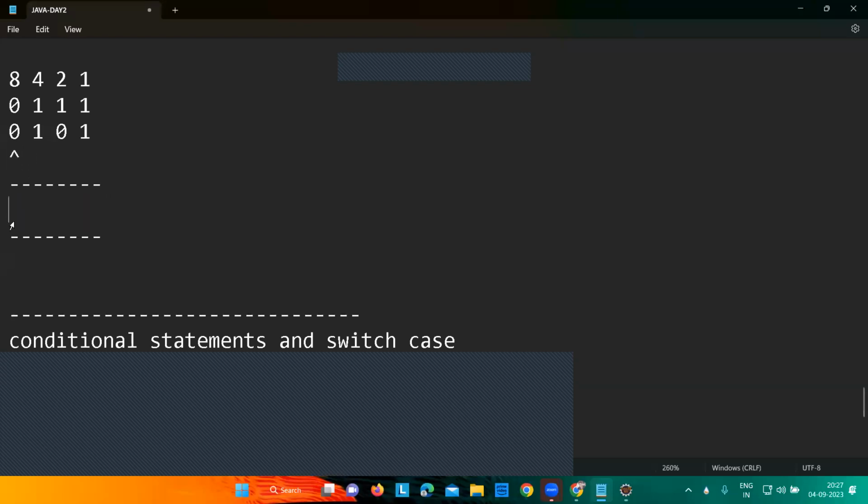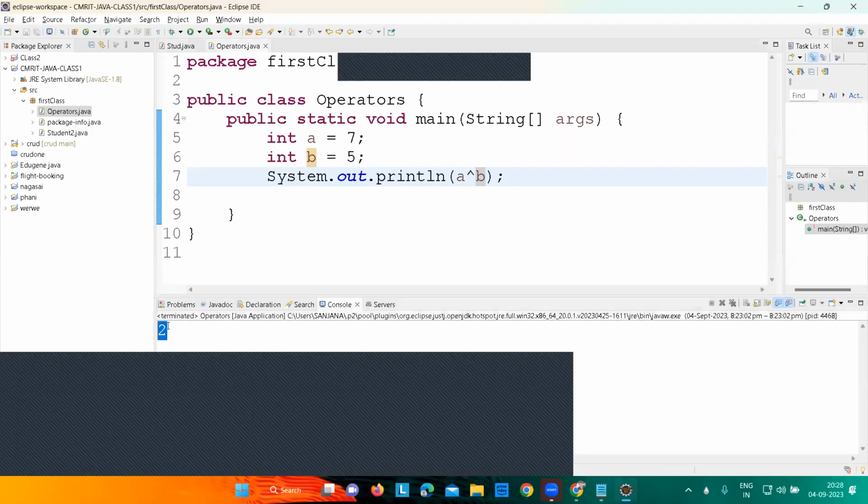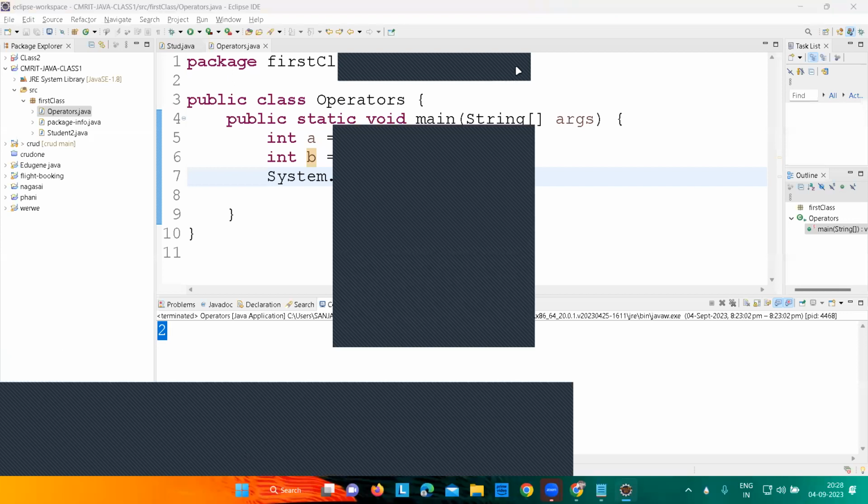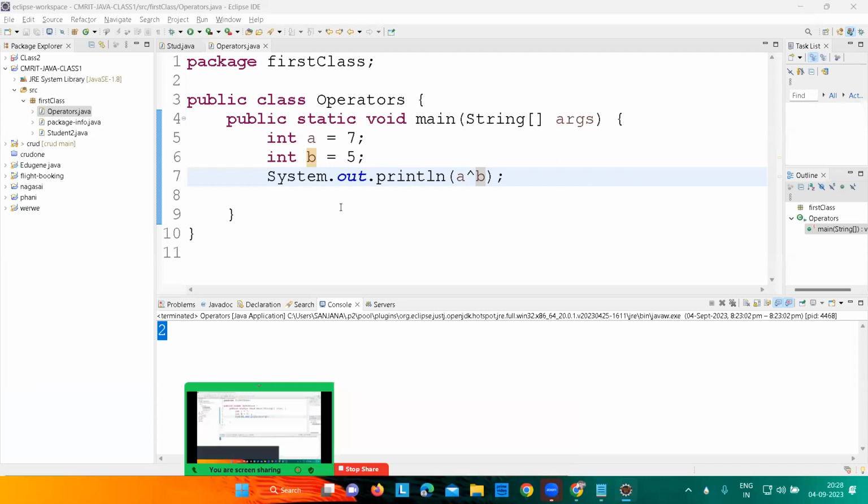We have taken 7 NOR 2, and what we got as a result is 2.